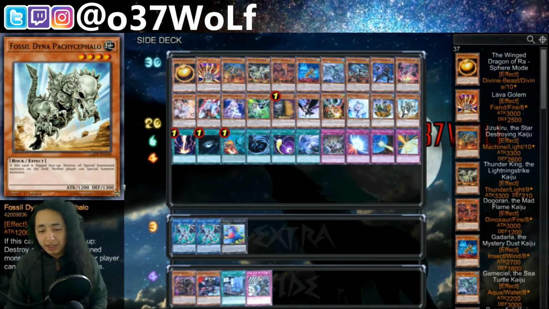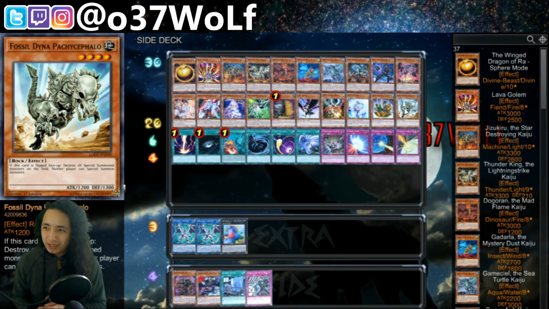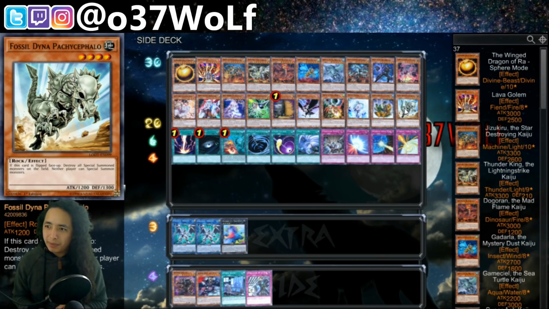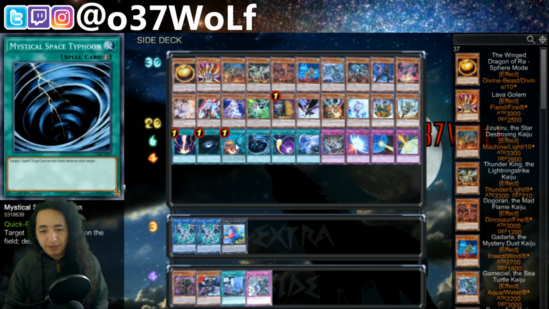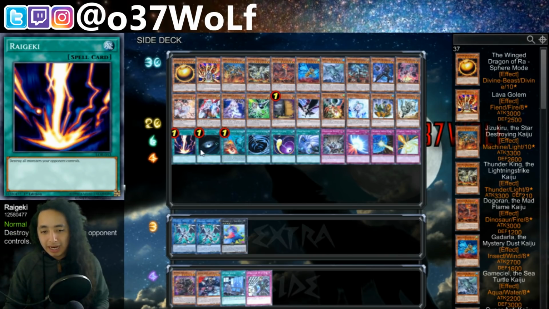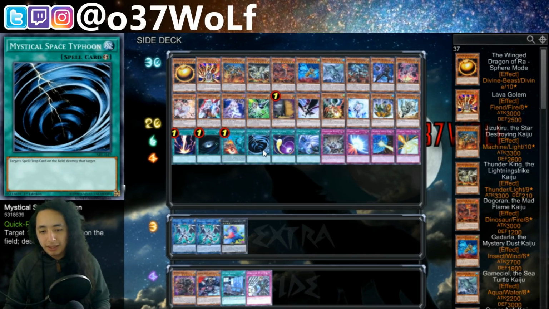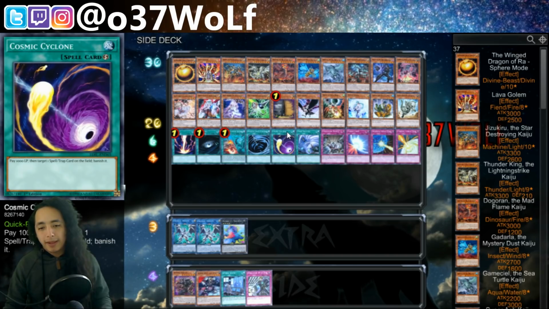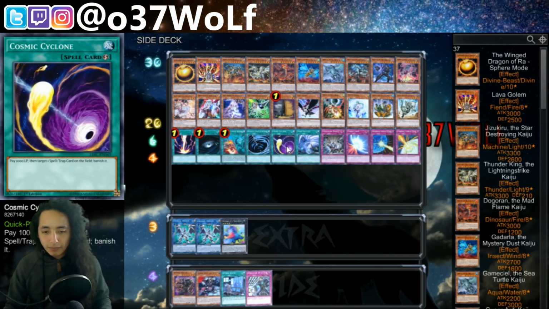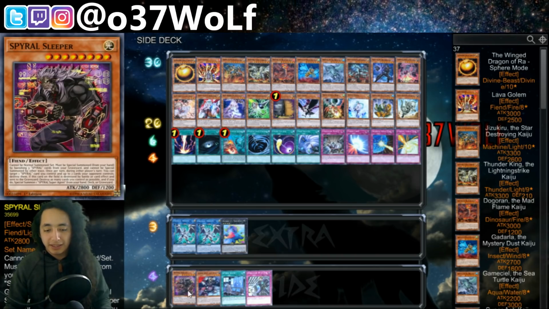Same thing for Dyna. If you can get rid of sleeper, set Dyna, pass. At the moment, I'm not too sure what they can do to get rid of Dyna. I can't think of anything right now. And same thing with this. You deal with the end result with this, right? You Kaiju the sleeper because it's the only one protected, and you just board wipe them. And then this is pretty much get rid of Spyral Resort, and prevent the protection for these guys pretty much.